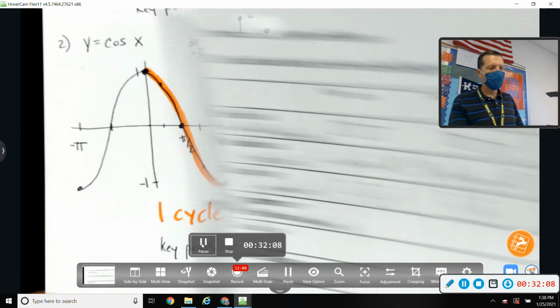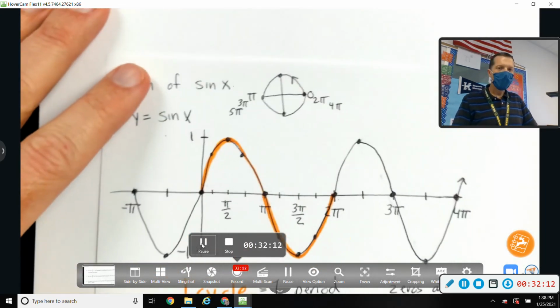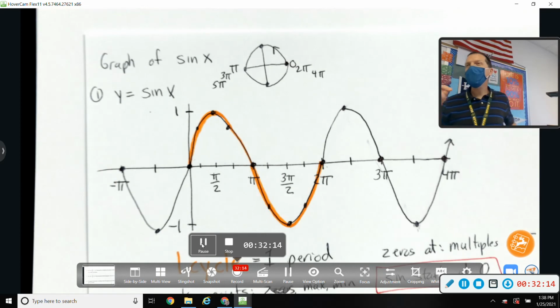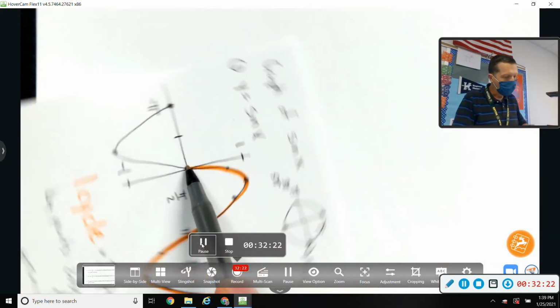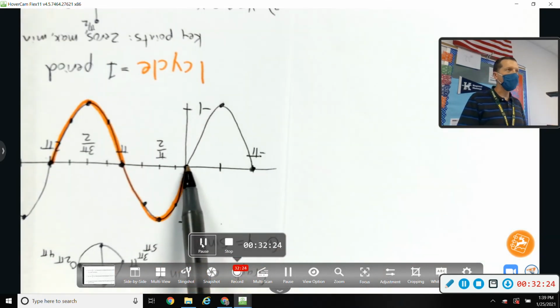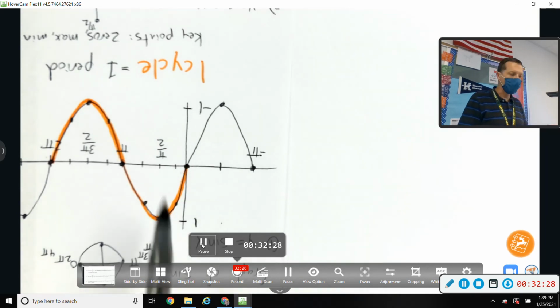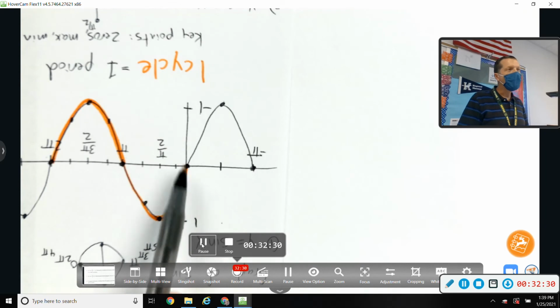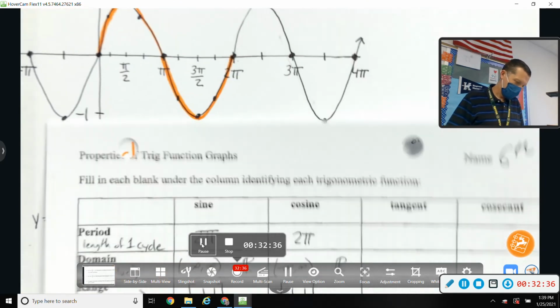So let's look at sine first. Origin symmetry means you can rotate it 180 degrees and it'll look the same. So you don't rotate yours, but I will rotate mine, and then you tell me if our graphs look the same. I mean, I would have to keep going, or you'd have to keep going, but it's the same picture if I rotated this 180 degrees. So that means that sine has odd symmetry.